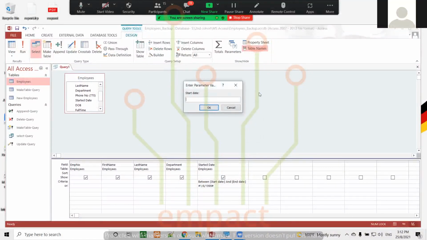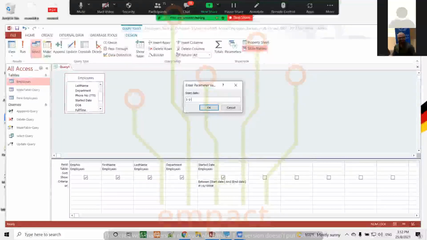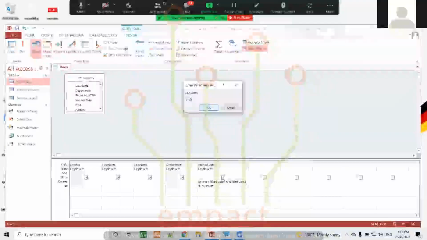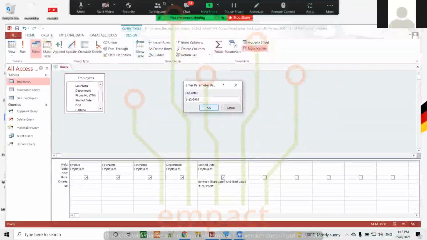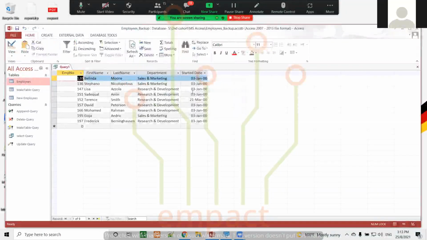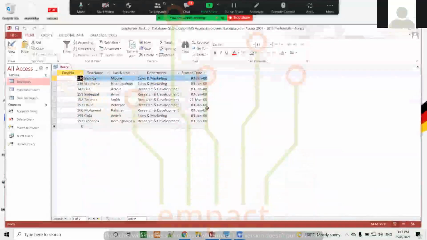So if I want 1st January 2000 and 1st December 2000, I'm sure that there is nothing like this. So what is it bringing to me? It's bringing to me that the second one, oh yeah, we have. Holy moly. I thought that we don't have. So yes, we have this one. So if not, it was just like printing the or one.